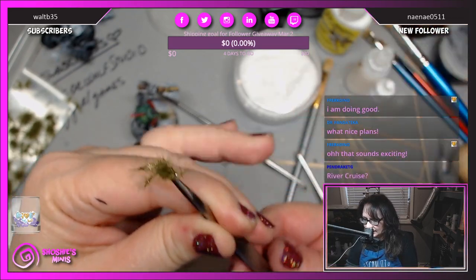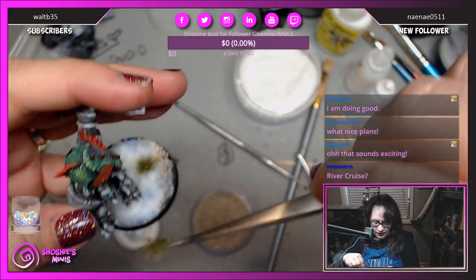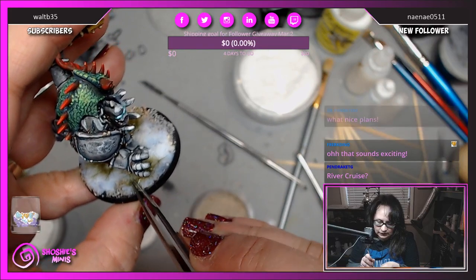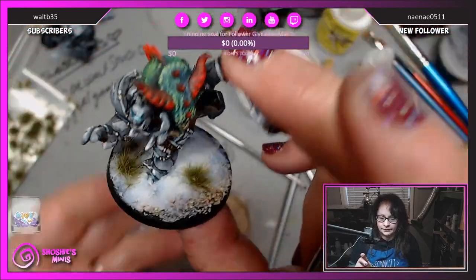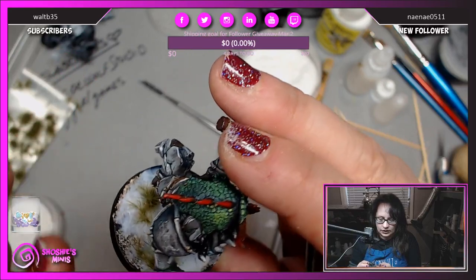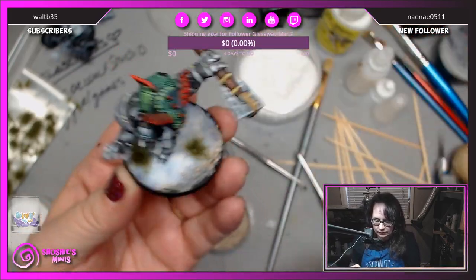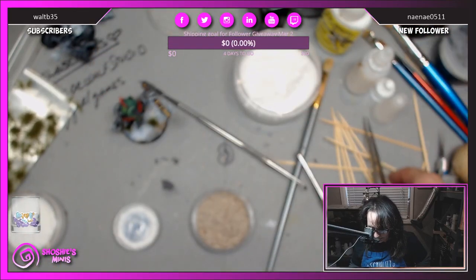Yeah. It is exciting. River cruise, yes, on the Danube. It's 8 days. Like I said, it starts in Budapest, and I have a buddy near Budapest who's going to come to Budapest to see me. And I think after we go to Nuremberg, we're going to go to Fürth, and that is where my mom was born. We're going to kind of check out that town. I know nothing about what it's like nowadays.